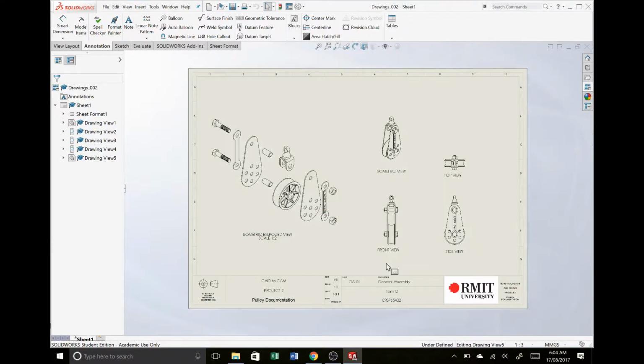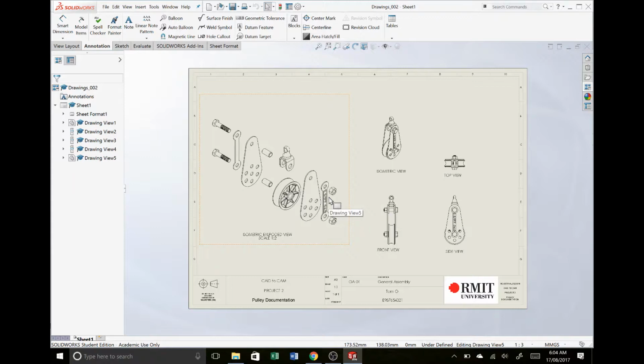All right. So we have a lot of views, but we're still missing a lot of information. So things we still need to add will be our dimensions. We need to make sure there's at least a couple of dimensions on this page. Because it's an assembly page, we don't really need that many. It's just going to be a few overall dimensions, length, width, height, that describe the finished size of the product. That's all we really need here.